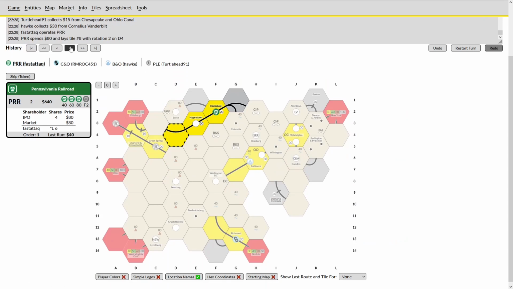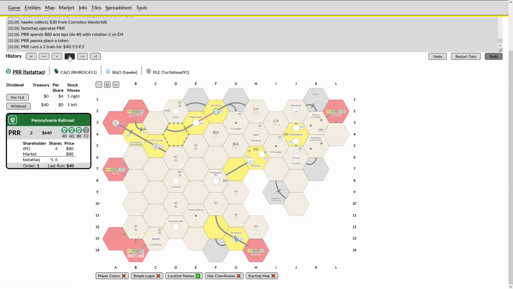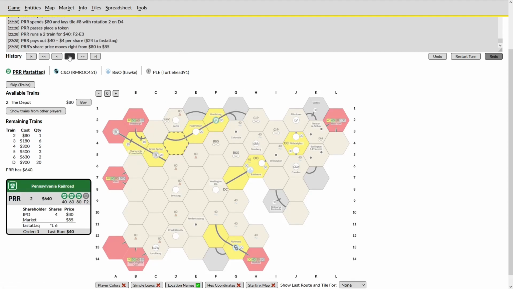PRR does look like it's interested in laying some track, is not cooperating exactly with PLE, but this does give PLE a run once we break into the green phase, and the PLE will be able to avoid paying the mountains. PRR looks like he is going to pay out. Will he buy a second 2-train? It would only get him a run into a DIT, so I assume he would not buy a 2-train for that.